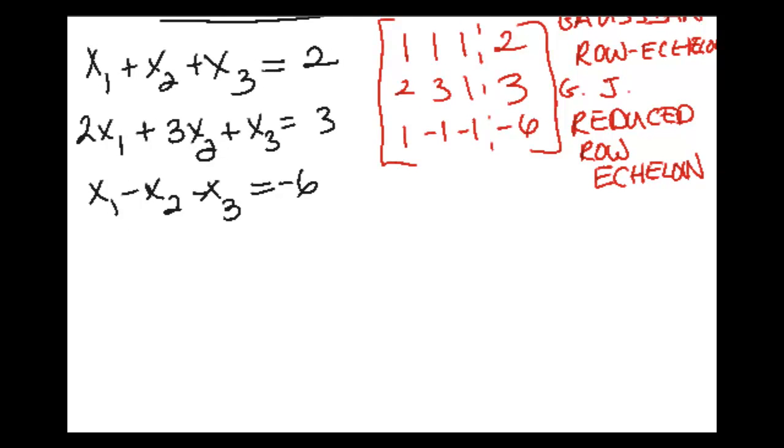I will do it both ways here, illustrating the row operations necessary to get there. So the first step in this case would be to get this to be a leading one, which it already is. So what I'm going to be doing after that is making these two spots zeros. I'm going to do two row operations at once: -2R1 + R2 to give me a new R2, and -R1 + R3 to give me a new R3.